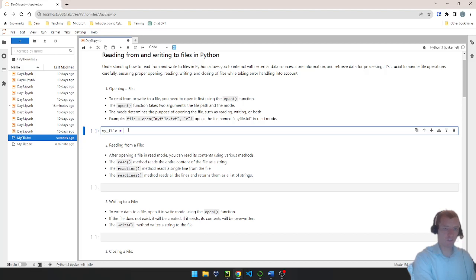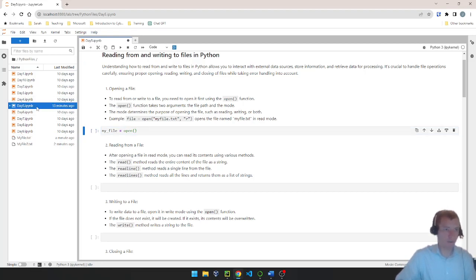And we're going to equate it to opening a file. As long as we're in the path, in this case our Jupyter notebook, which is day5.ipython notebook right here, I don't need to give it the entire path. I can give it the relative path of where I'm located. So I'm going to pass in a string, because we're using quotes.